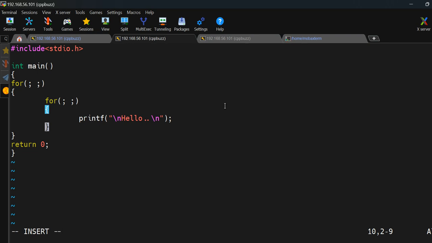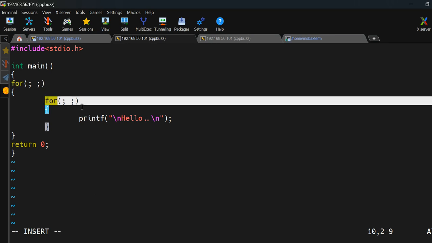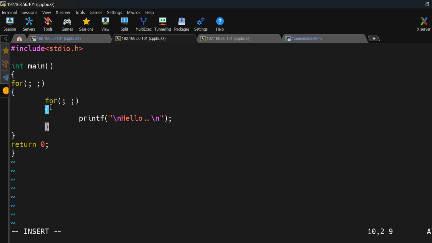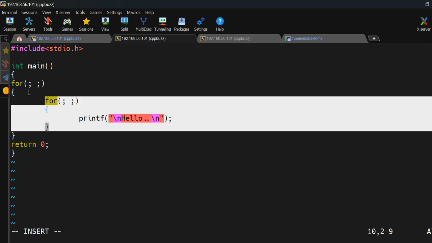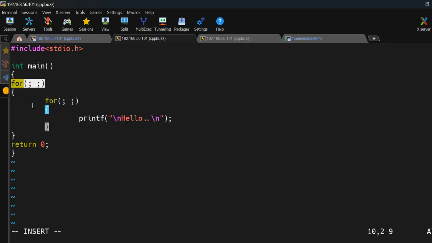Actually, braces are not mandatory if we have just one statement after a for loop. What was happening earlier, we were having this statement of for loop, and after that immediately we were having that. That means whatever this for loop is having, it is part of this for loop. For now we'll not talk more about it. Just to make it simple, I've added these braces in these for loops, so now it is simpler.